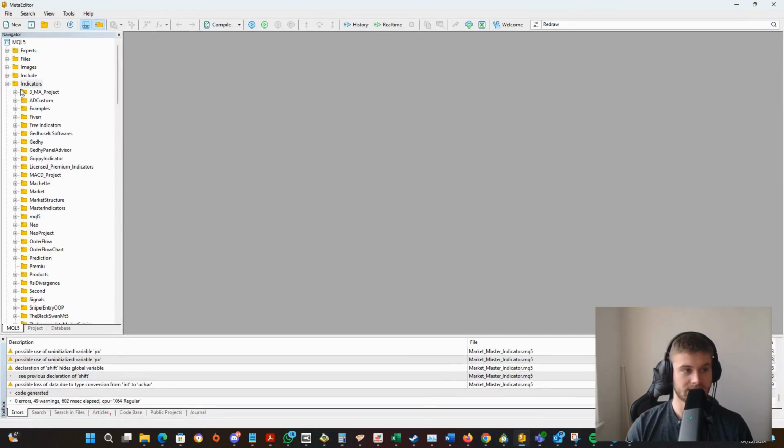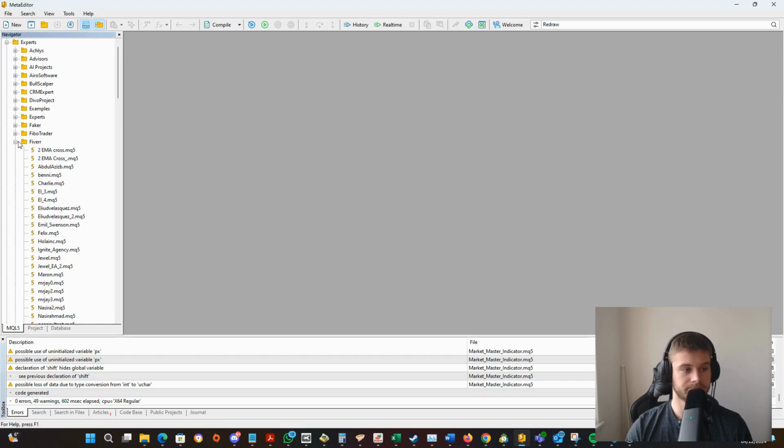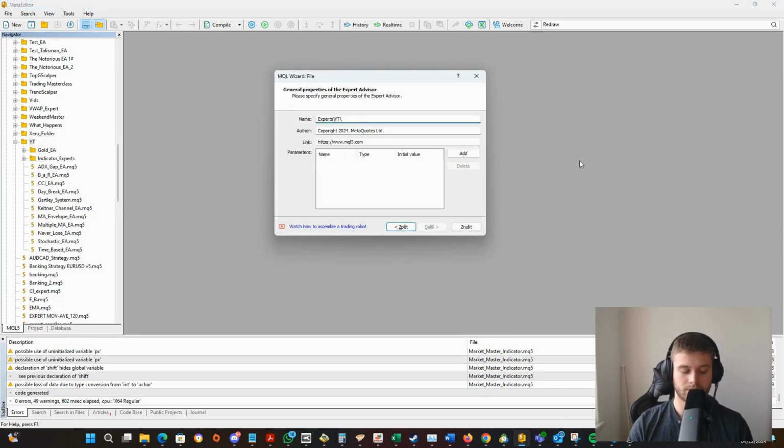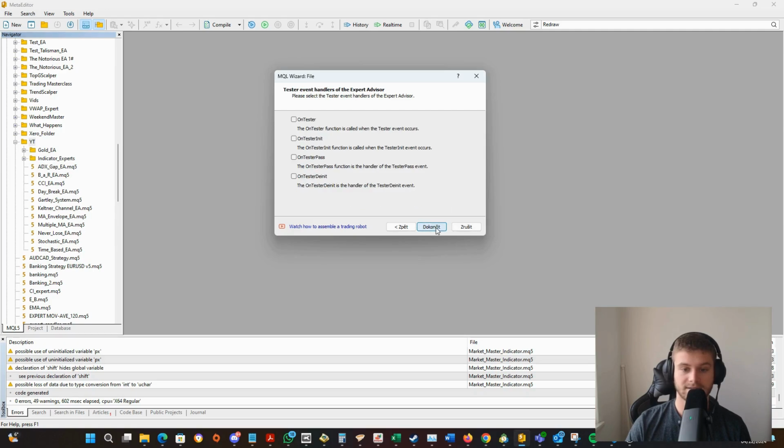So the IDE is right here. Let me open my experts folder. Let me close this. Let me find my YouTube folder, and let's create a new file. So how should I name this? Let's just do MACCIEA. Yeah, very simple, very straightforward. So now I will need some parameters. I think I will create these parameters or inputs inside the actual code because it will be easier to follow, I guess. Okay, so let's click on next, next, and finish.